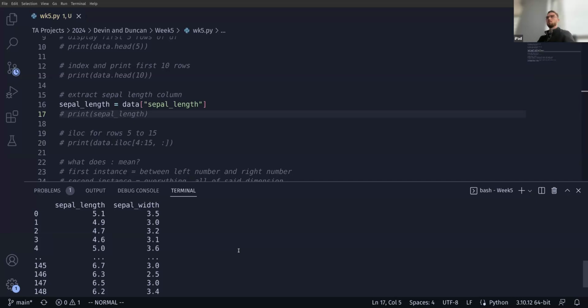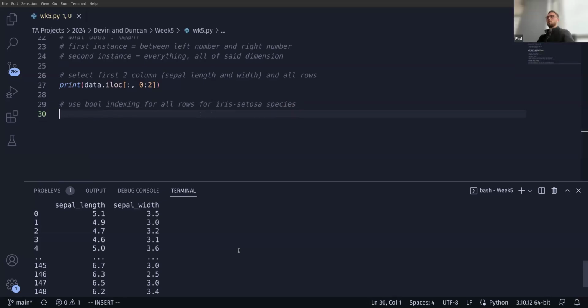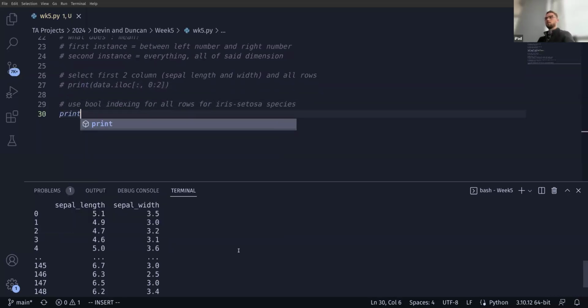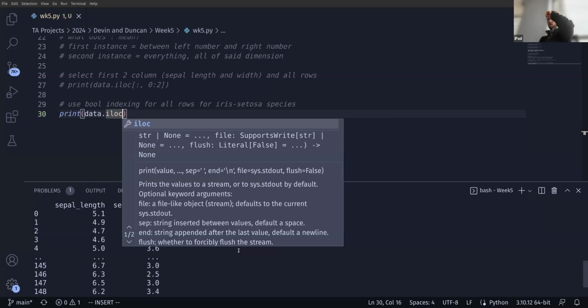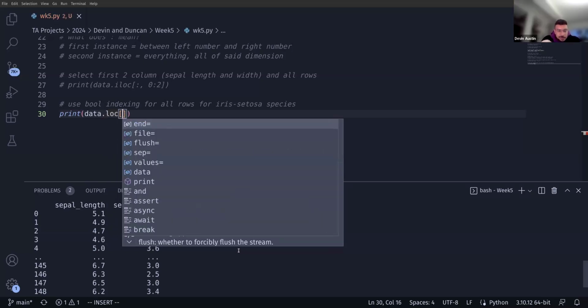Ready? Yeah. Use Boolean indexing to retrieve all rows from the iris dataset where the species is equal to Iris setosa. Capital I. Yeah, I'm gonna lean on you for that. Okay. Let me first comment this out. And now we're gonna get data. I think it's not iloc anymore. I think it's just regular loc. Just regular loc for Boolean, yeah.